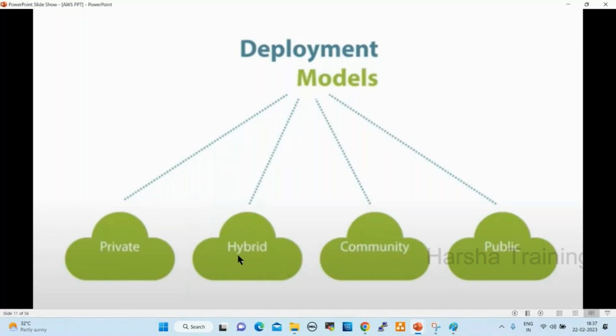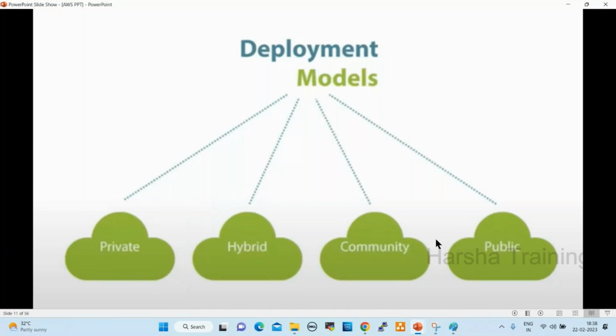Next, an important one, hybrid cloud. What is hybrid cloud? Anyone having an idea? It is multiple clouds, multiple platforms, a combination of both public and private. Currently most organizations are using hybrid cloud. For example, banks like HDFC and ICICI want to host their accounts databases in their local data center, the private cloud, and host their websites, like net banking sites, in the public cloud. So hybrid cloud is nothing but both private and public.